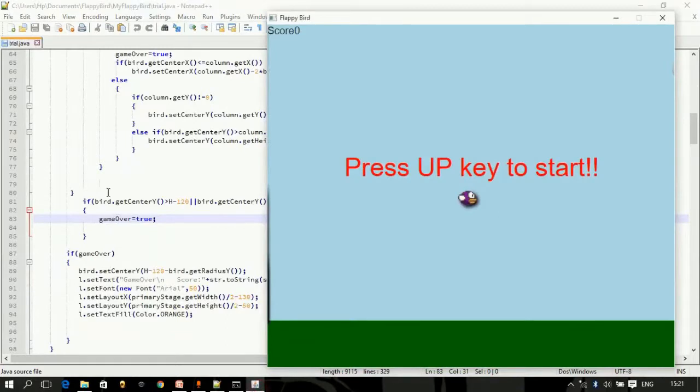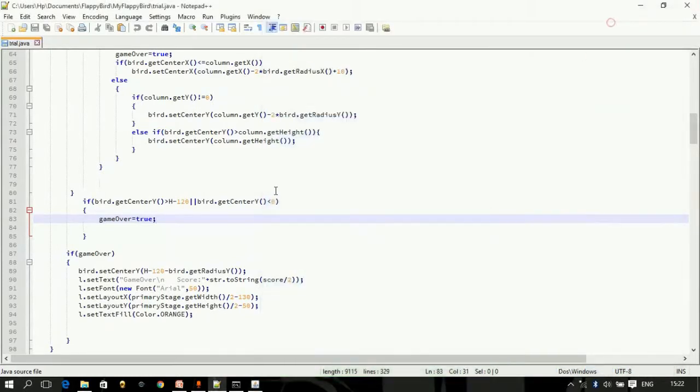So actually what this is doing is that I'm keeping the bird within this parameter and within the up parameter. The bird shouldn't keep on jumping and flying off the roof, and the bird shouldn't fall down all the way. When I don't press the up key, it should just limit itself to here, and when it touches here, then game over is true. If it touches there, then game over is true. So I have limited the bird within these boundaries, and it shouldn't exceed that.